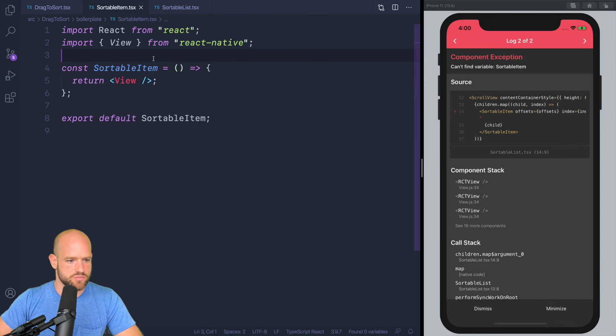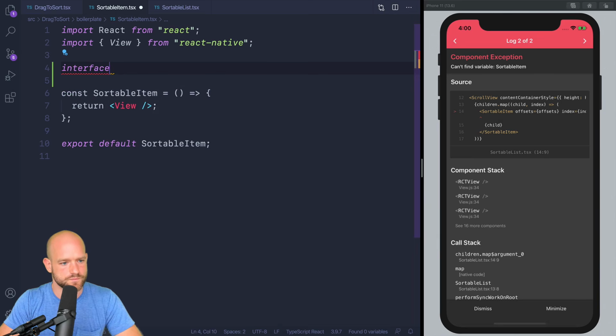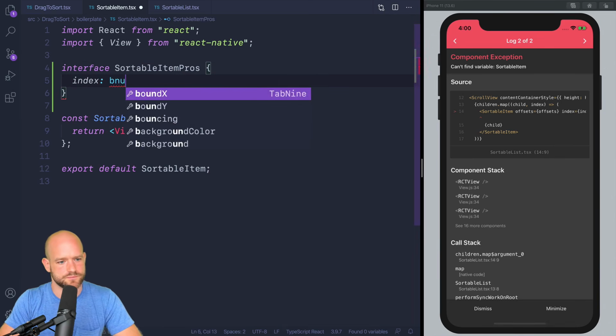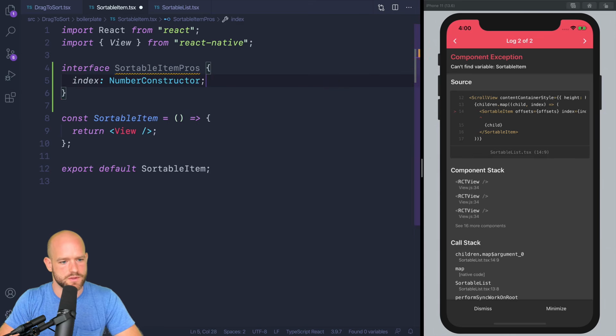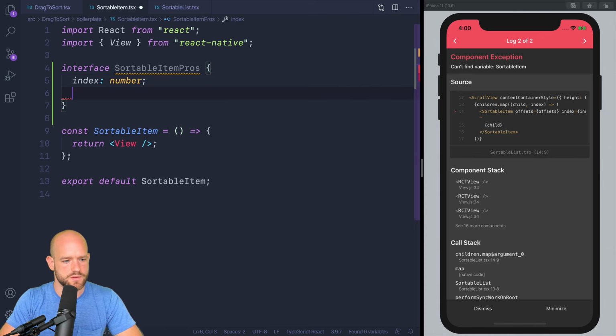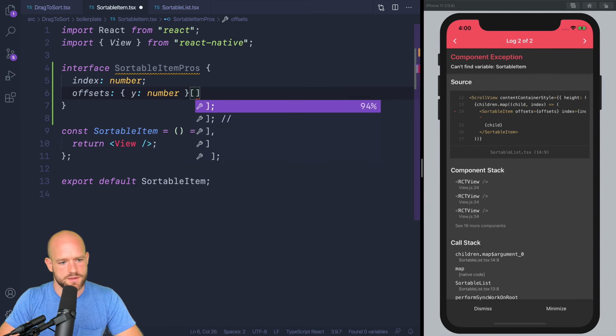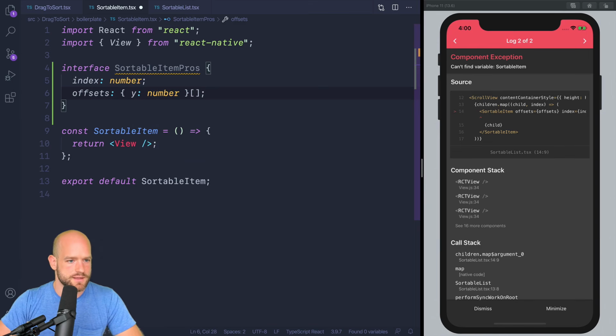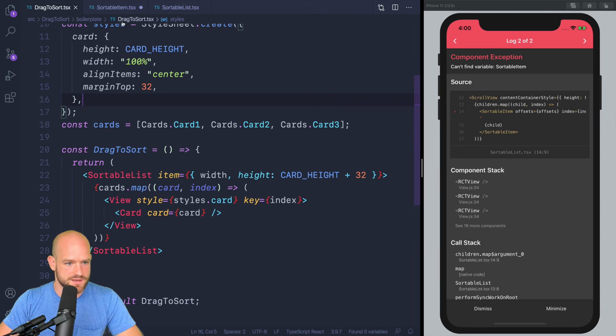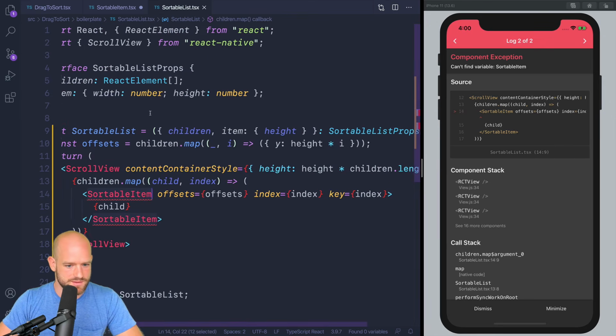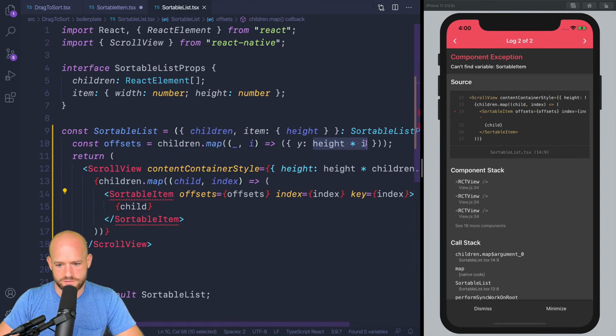So let's do the props for it. So we have the index. We have the offsets. So it's a y. And no, actually, this needs to be an animation value, right?